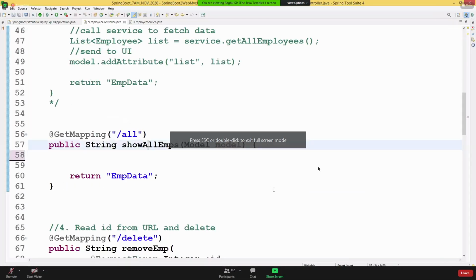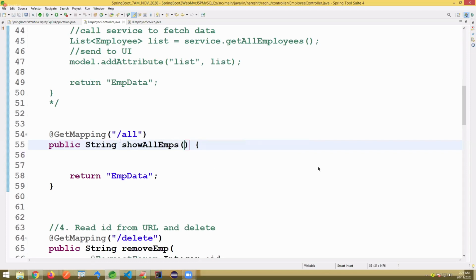Concentrate carefully. My target is when you enter /all, go to employee data page. That's fine. But with the pagination concept. So first of all, what we expect here is all question mark page equals to some number should come.